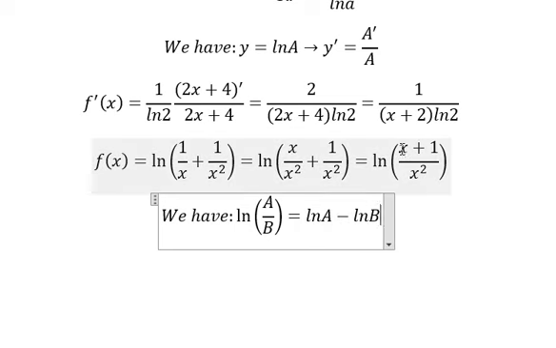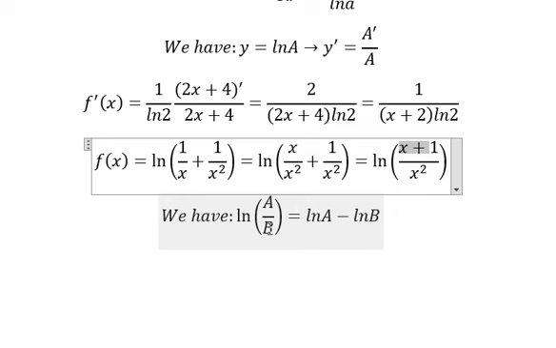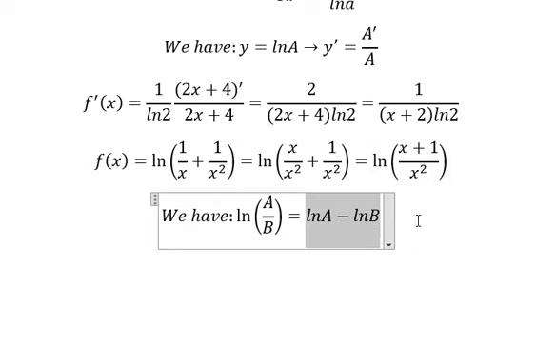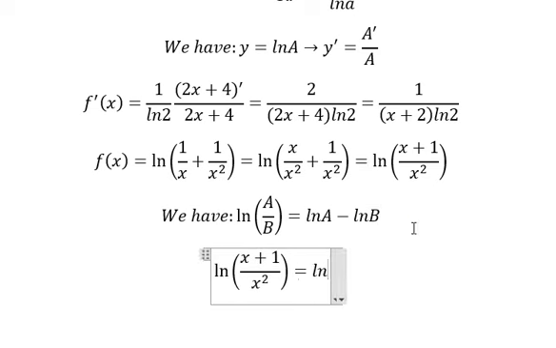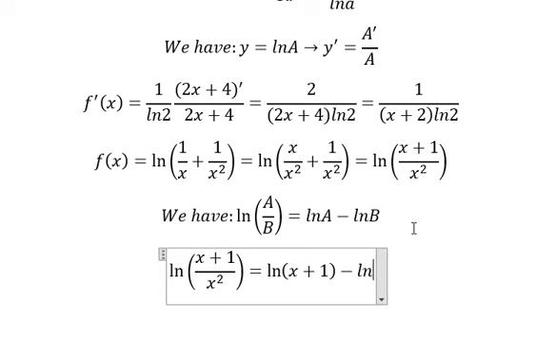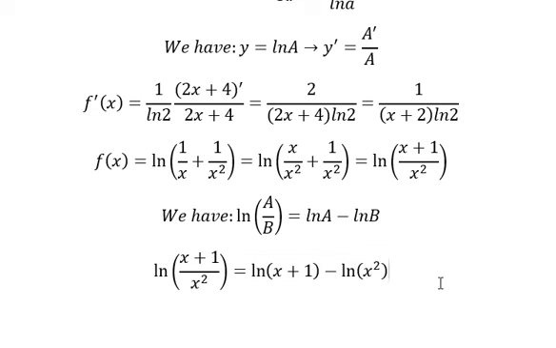So a, that is about this one. B, that is about this one. Now we need to transform this one into this one. And now we have the second formula in here.